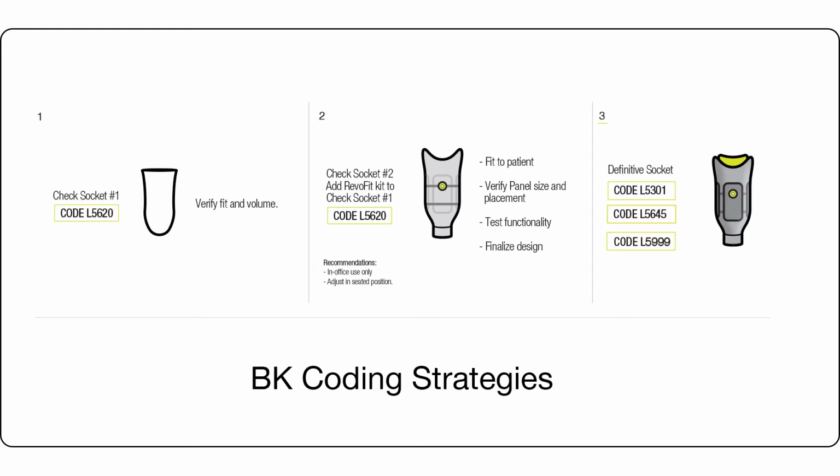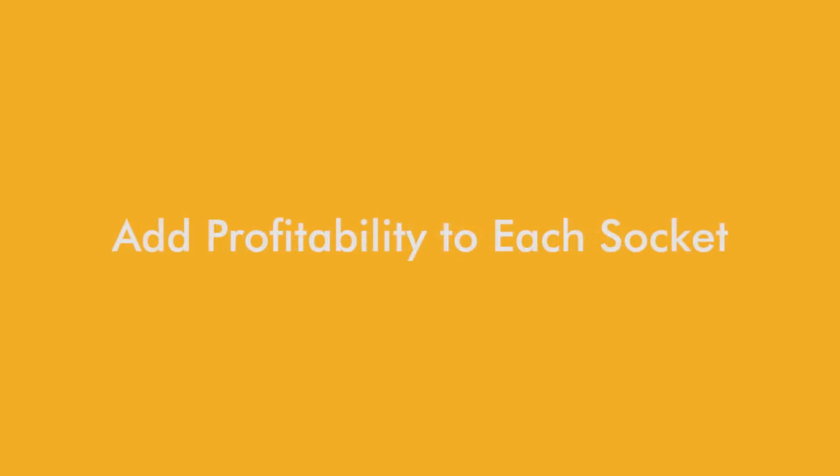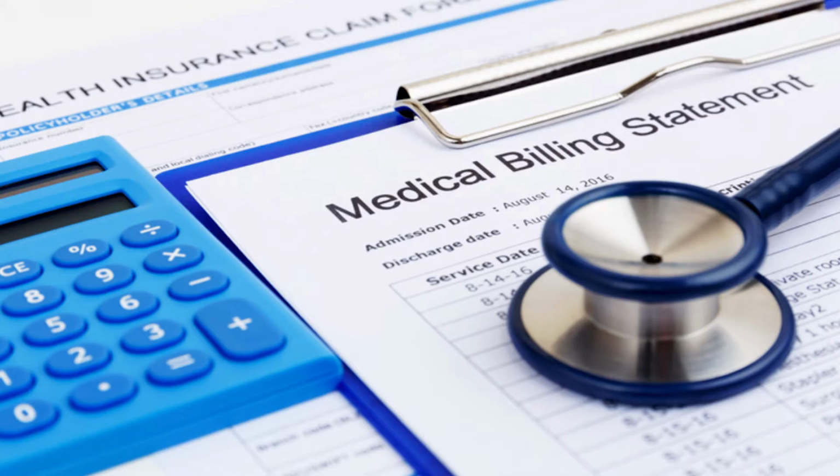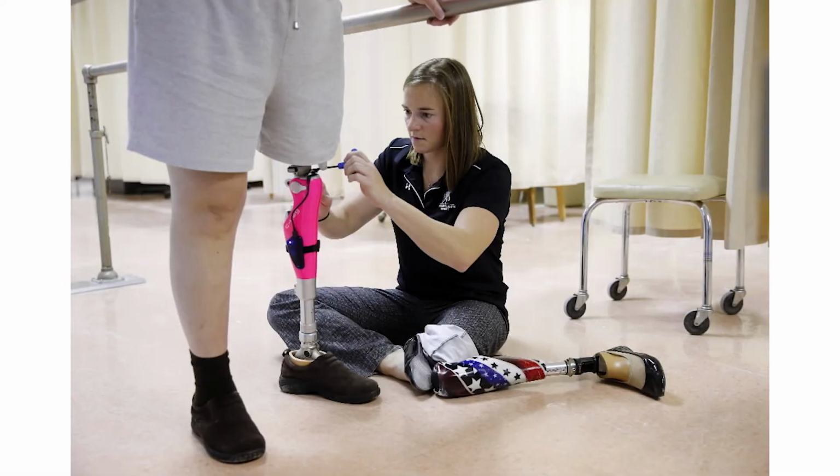As you learned in the BK coding video, with proper coding, RevoFit can increase your bottom line and add to the profitability of each socket you deliver. However, as we all know, insurance reimbursement is a tricky business. Fortunately, there are a few strategies we've learned that lead to success when coding.